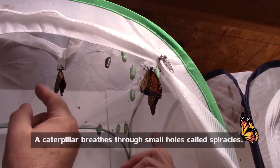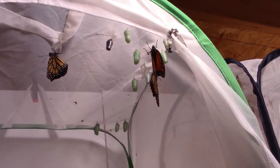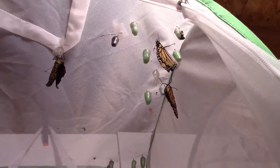No way. Their wings are really soft. You just don't want to grab them because we have oils on our fingers. But what makes the color and everything is actually thousands of different scales of color on their wing. If you were to go like this, you would rub it off and their wing would be clear. Okay. And then you were telling me something about hanging upside down.